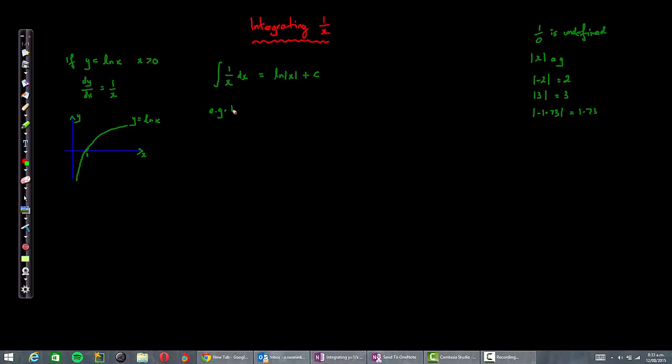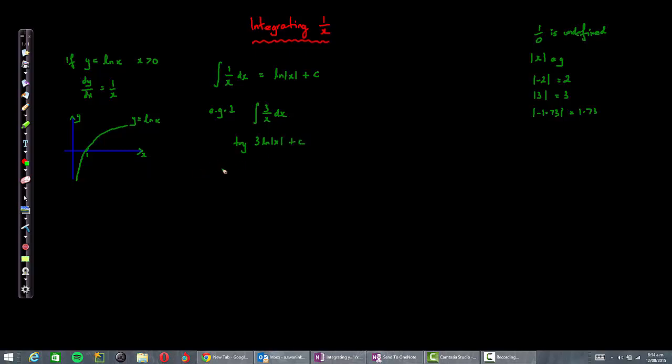So, for example, let's call this example 1, and let's say we're after trying to integrate 3 over x, where we have a constant on top there. What we'll do is use the good old method of try and check, and then we'll see if there are some shortcuts, especially where there's a constant that we might be able to take out the front of the integral, but more about that in a minute. Let's try the obvious. Let's try saying the answer is 3 natural log absolute value of x plus c.